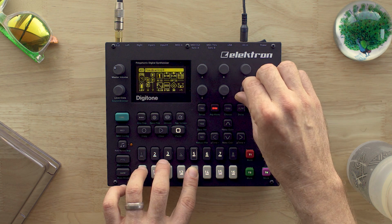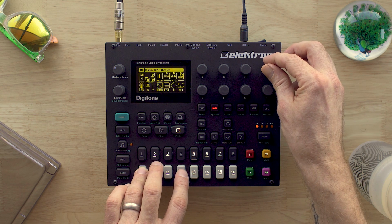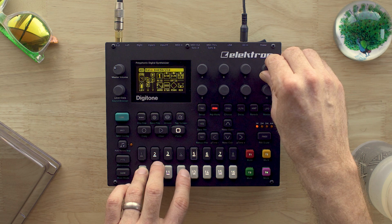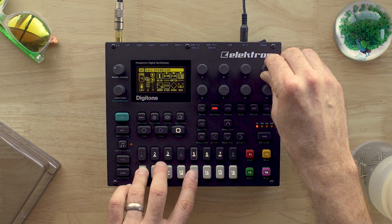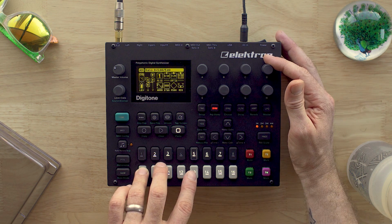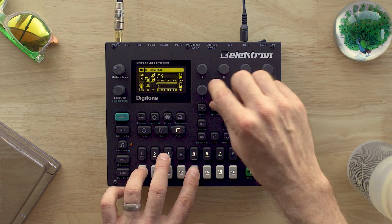I want this to be mellow, so I don't want to get too crazy here. I think in the last video I was talking about how much I like the sound of the way the B operator overtones sound. I really like that harmonic movement there. And you can LFO that, which is really nice. So let's try this.